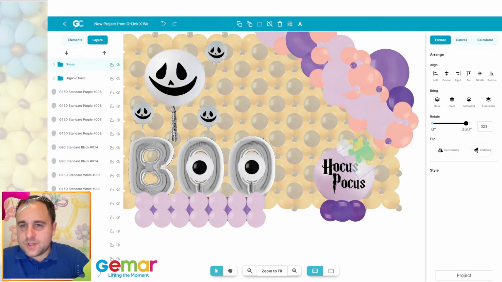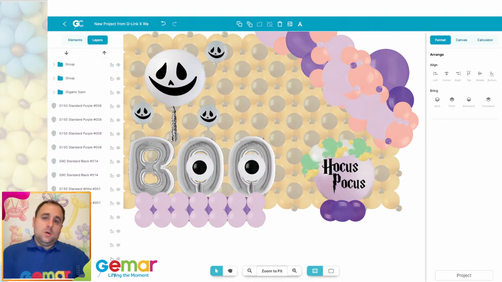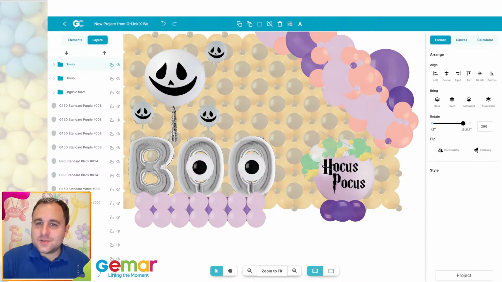I'm gonna flip it vertically, rotate this a little bit so it can go at the side of this ball, just like this. Let's do it one more time. And I think I'm gonna use it just like this. Okay, it's good. Looks really, really good.